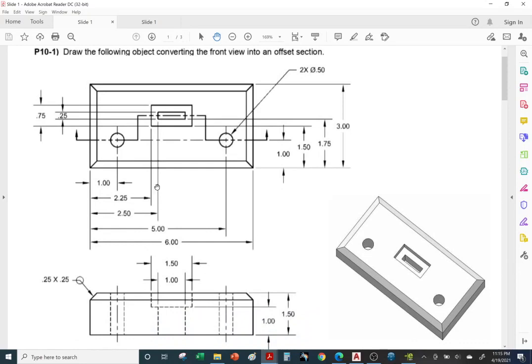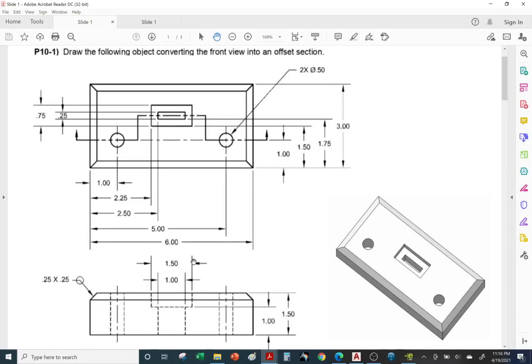They're giving us dimensions to this corner and to this corner. Okay, so we're going to go 2.25 to the right, then we're going to go up 1.50. So 2.25 to the right and 1.50 up. And that'll be our starting point.